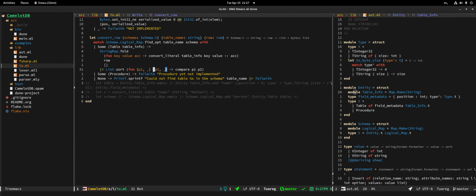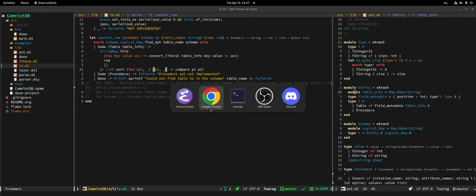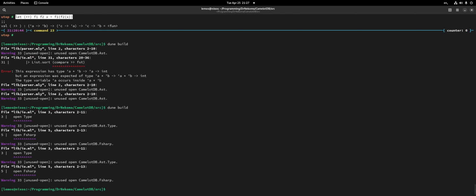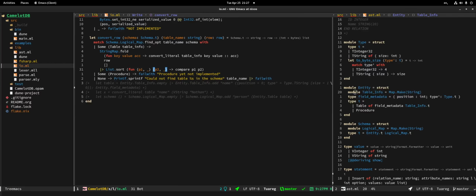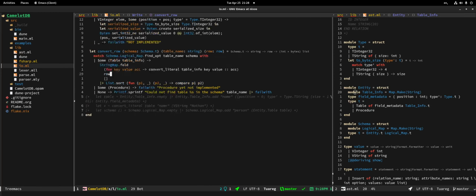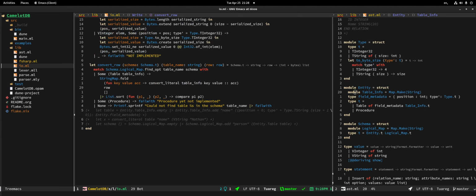No, let's see if it works first. Okay. It does stuff. I don't know if it works, but it does stuff. We can test that again, but let's not do it now. I think we can trust that this is working just fine. It compiled, so it works. That's a lie I want to tell myself, okay?